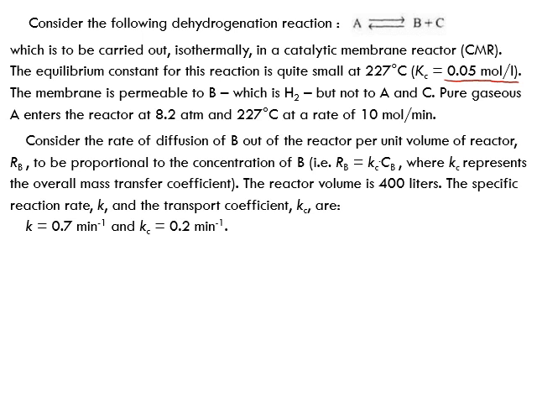So basically this k represents how fast the reaction takes place, right? While this kc, which is related to mass transfer, represents how fast the B can diffuse through the membrane from the bulk inside the membrane to the bulk in the sweeping gas. So that covers all the three resistances.